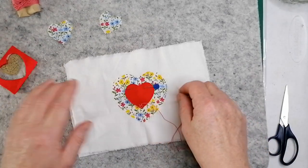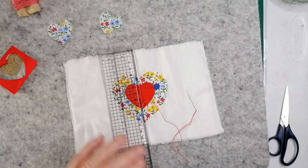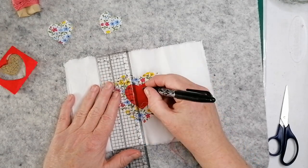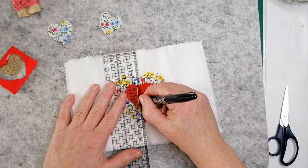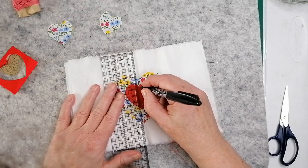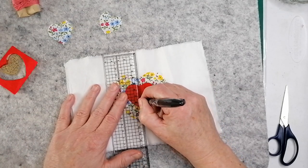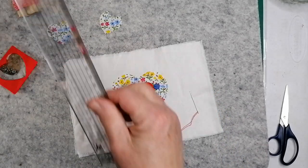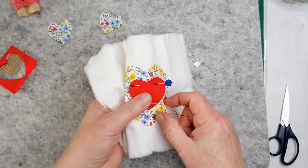I'm going to have to draw a straight line on here because I am going well off. I'll use my friction pen and then I can just iron it afterwards. Just gonna go lightly. Can't actually see the middle. I've got the ring light on and it kind of blocks your view. But you wouldn't be able to see anything if I didn't have it on, so that's why it's on.